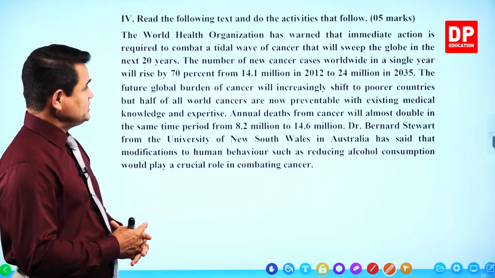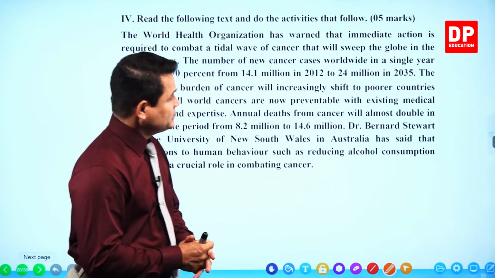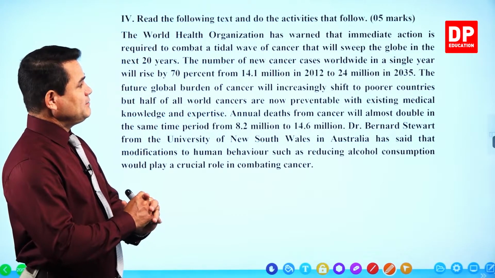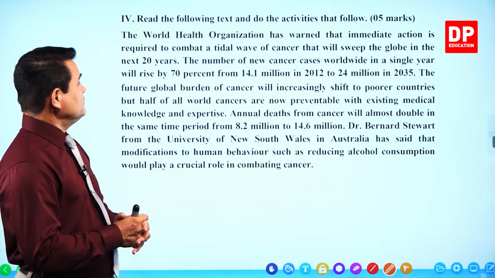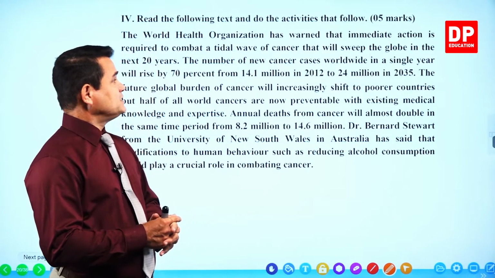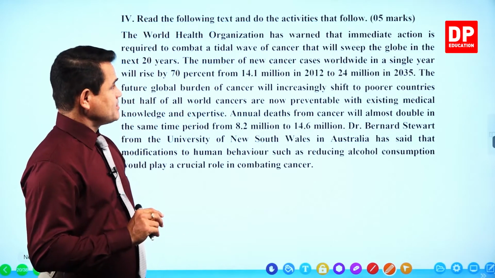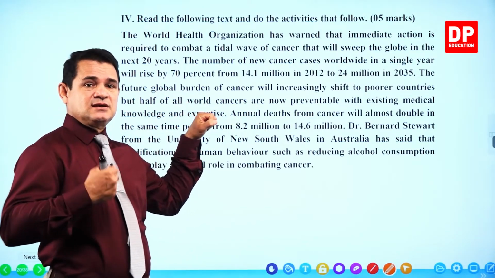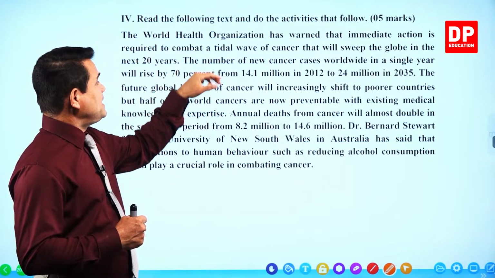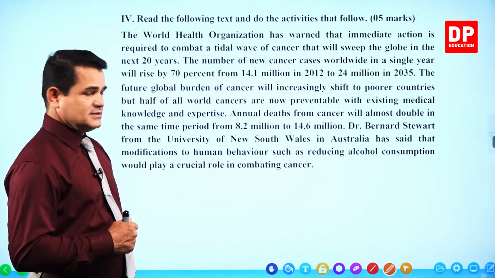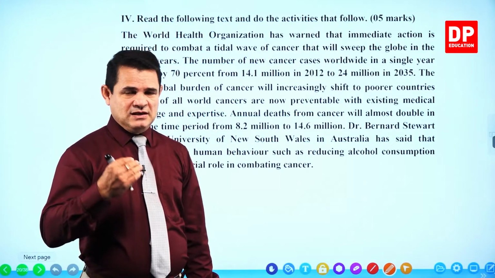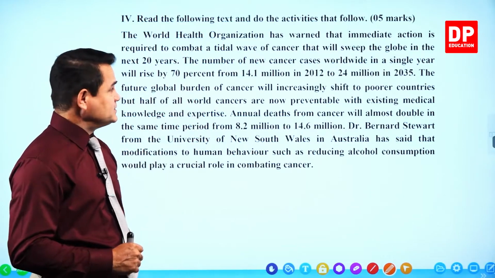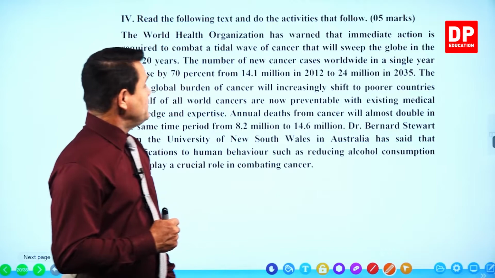The World Health Organization has warned that immediate action is required to combat a tidal wave of cancer that will sweep the globe in the next 20 years. The World Health Organization, WHO, has warned. Immediate action means action taken very quickly, to combat a tidal wave of cancer. Cancer is a very deadly disease. Combat means fight against this wave of cancer that will sweep the globe in the next 20 years.